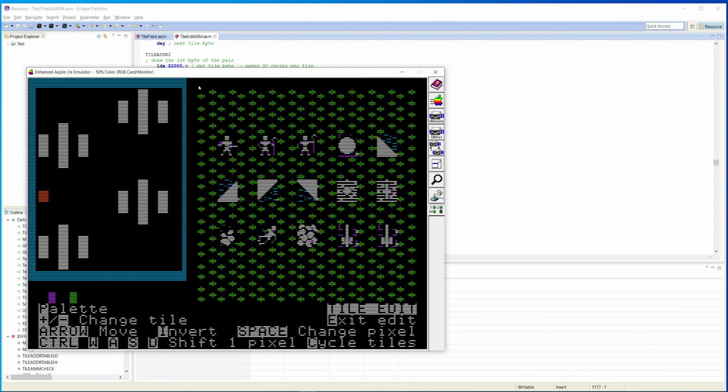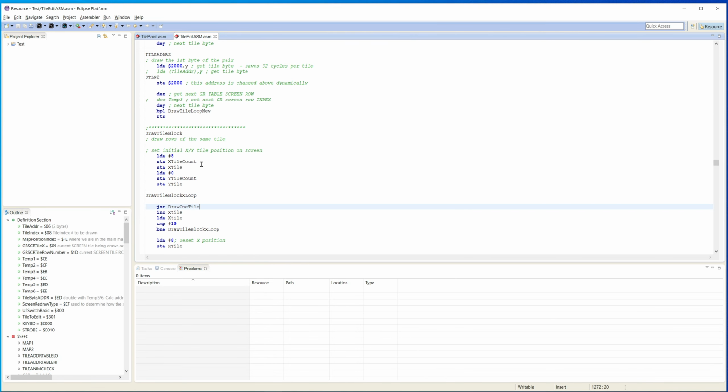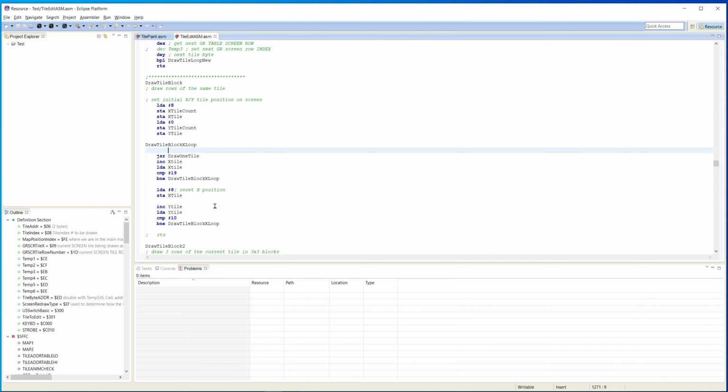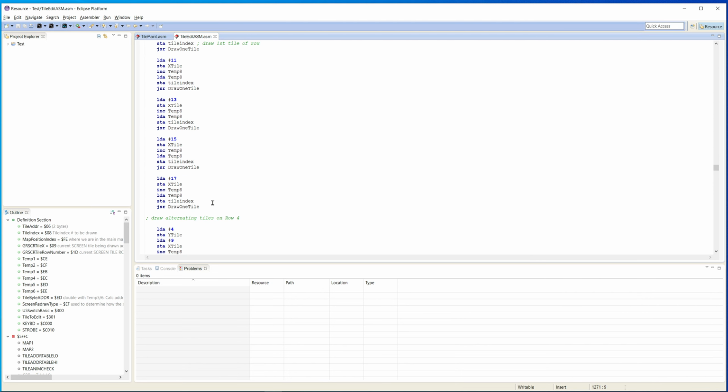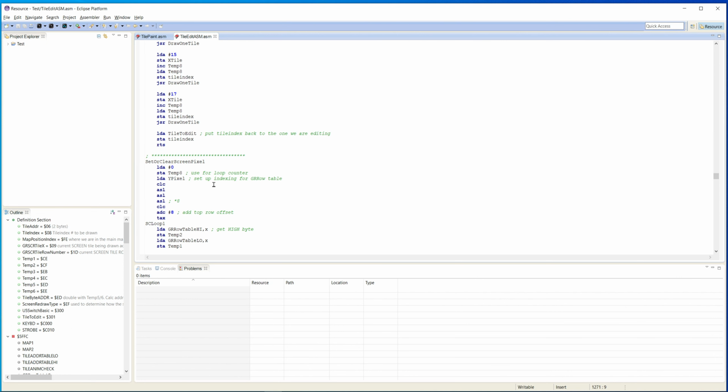Don't know why I did it that way. I didn't really have to, I suppose, but I just left it in, kind of a thing from before. You could draw over here if you want to as well, but I wanted to be able to get this space filled, so I just made it so that you can address this area by an X and Y coordinate called X tile and Y tile. So you can actually just draw those tiles fairly arbitrarily that way and do a standard X by Y loop. And that's, I think, pretty much it.